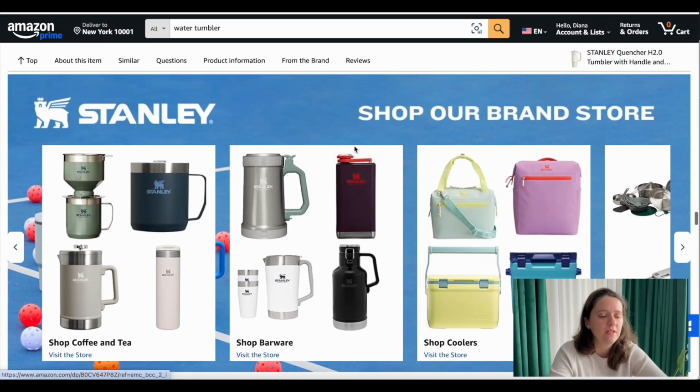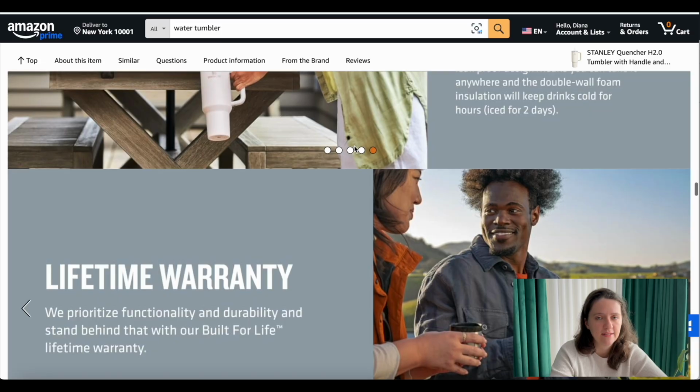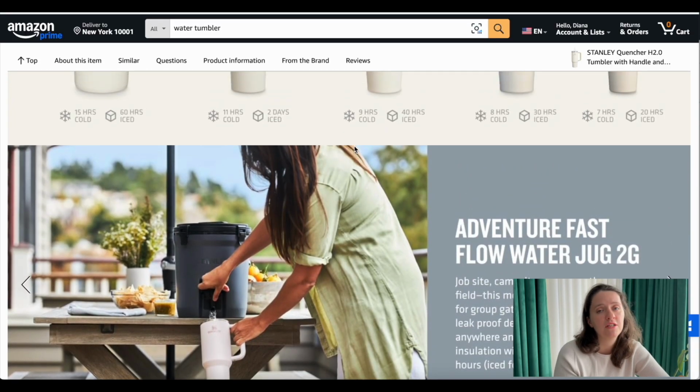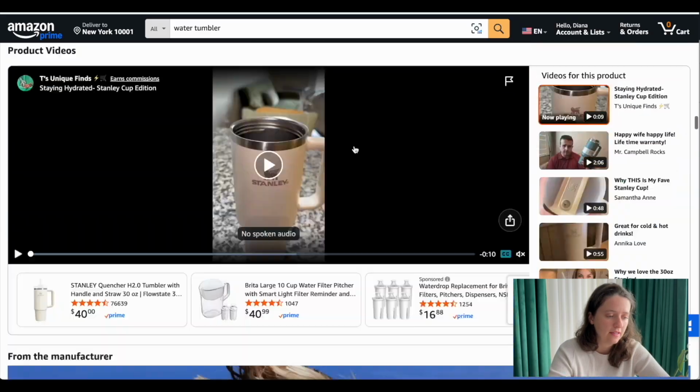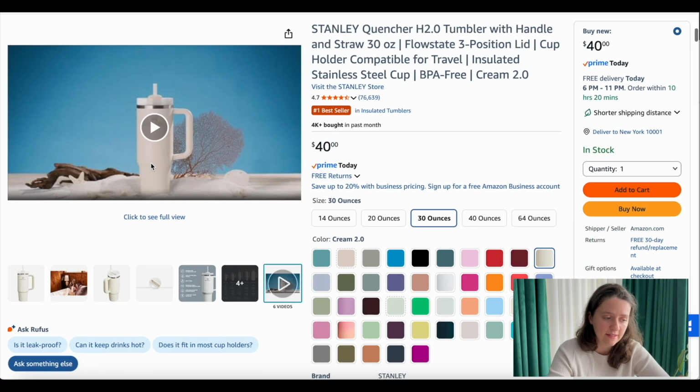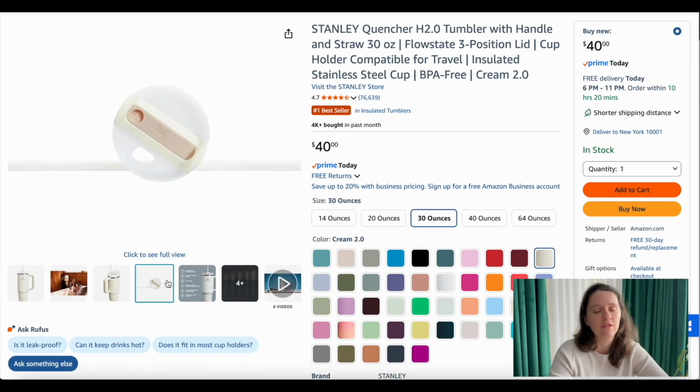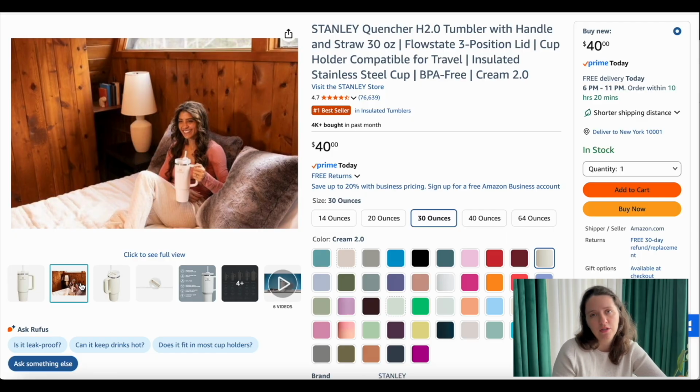So see, the A+ content really makes your product stand out. And the images that you add to the A+ content, they don't have to be the same that you have in your product listing. So they can be totally different. So you can add more images if you have the A+ content, and images nowadays sell the product. Not text, but mainly images.